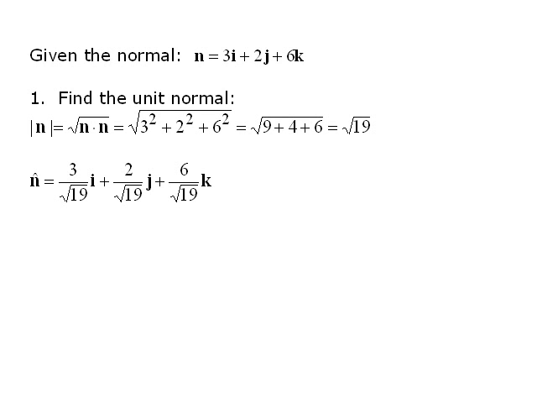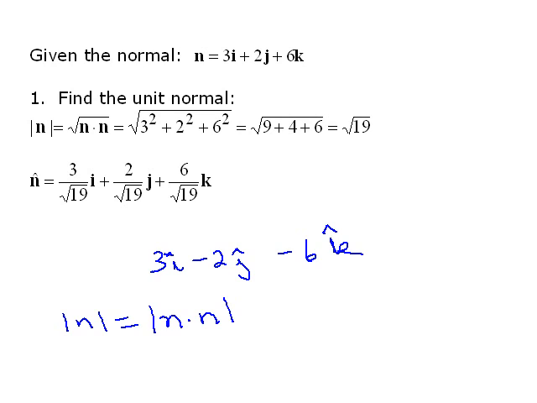There's an error that I've seen people make. I'm sure that you will never make it, but let's just do it again. If you have 3i, and then I have minus 2j, for example, say minus 6k, what's the magnitude? It's the square root of n dot n. So this is the square root of 3 squared plus a negative 2 squared.